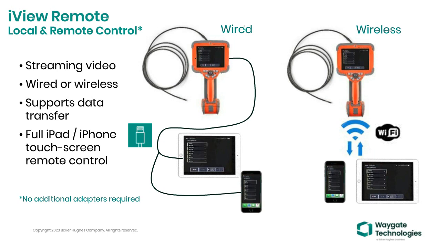The iView Remote feature allows local streaming to an iOS device, as well as data transfer back and forth between the iOS device and the video borescope, as well as full touchscreen remote control from the iPhone or the iPad's touchscreen. All features that can be operated by the inspector with the borescope in his hand, including articulation, can be operated using the iPhone or iPad's touchscreen.